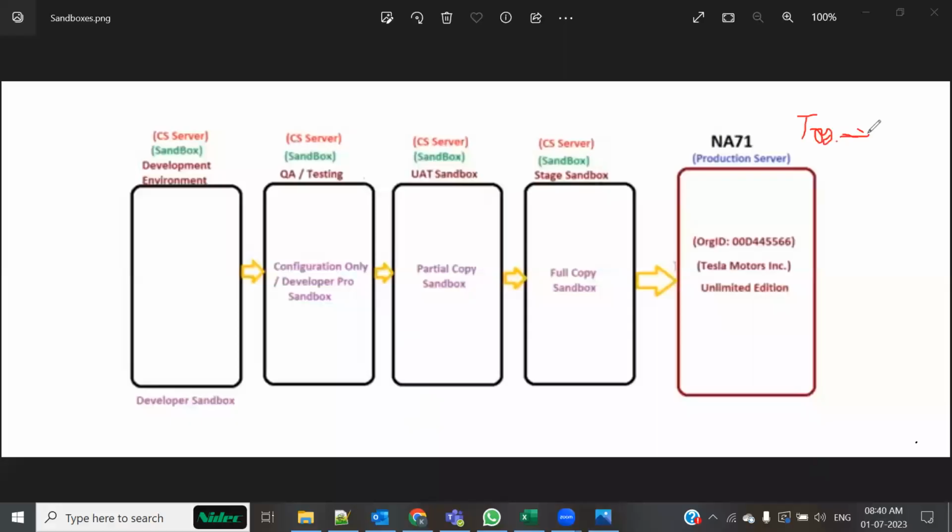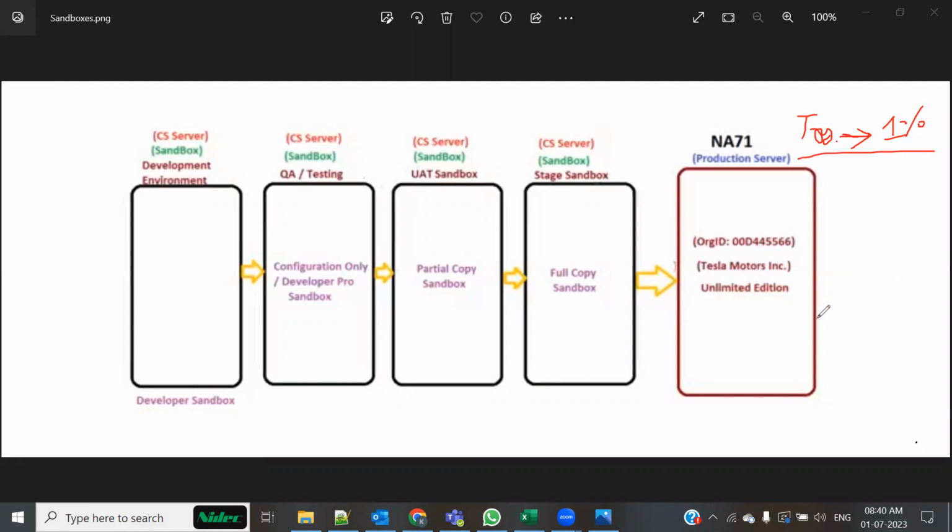फिर भी मैं चाहता हूं आप ध्यान से सुनिए अभी. A trigger must have at least 1% of code coverage. How to check for that and everything would be a part of test classes. वो सब वहां पढ़ेंगे. अभी सिर्फ आपको ये जानना है कि if you have created a trigger, if you are trying to deploy that trigger, it must have at least 1% code coverage.